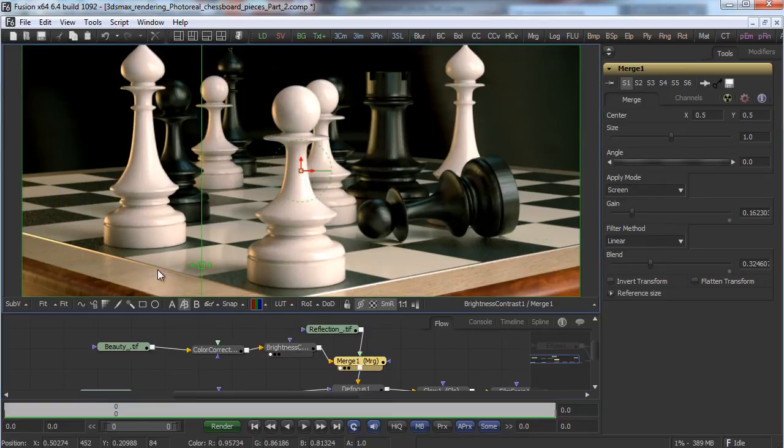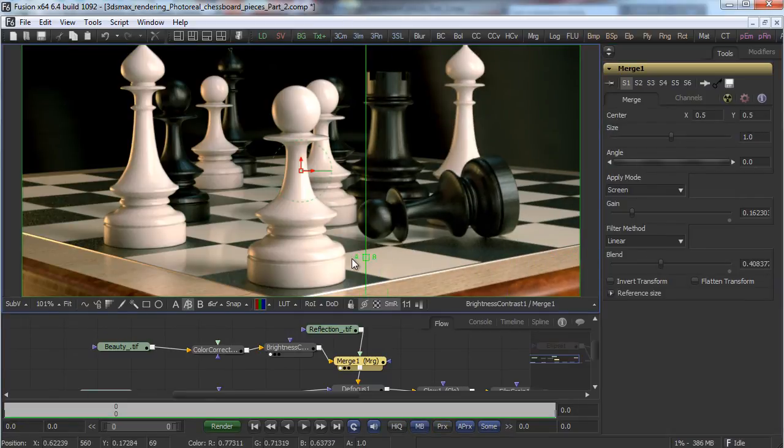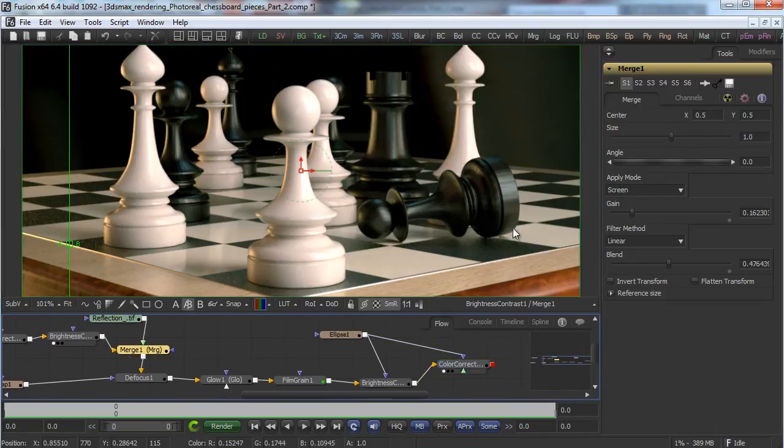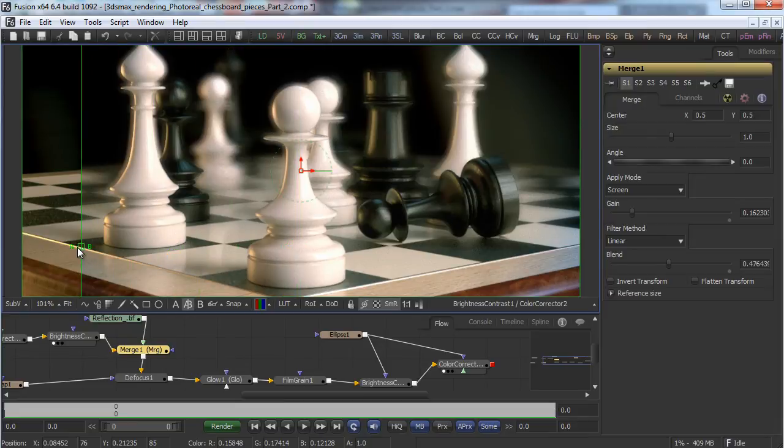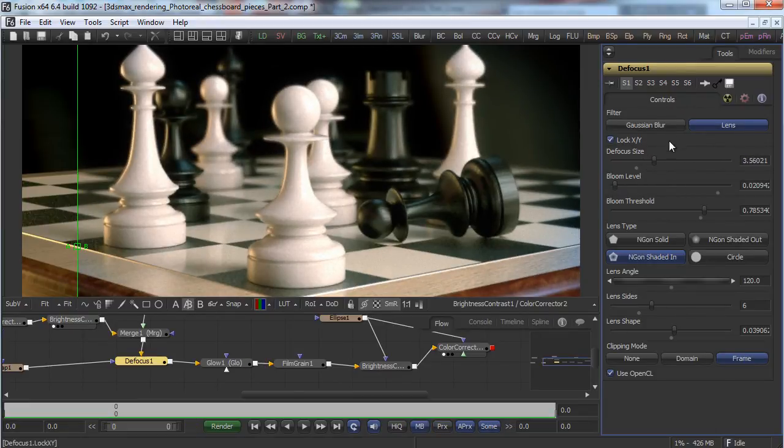You see that we have a little bit more reflection. We can add more using more blend. You see that the reflectivity is more visible, maybe just a little bit more. Okay, so we have more reflectivity over. Then let's go to the final one with the depth of field. Let's work a little bit on the focus. I like to have lower bloom level. Maybe we can go also, you see, to a lower focus. Okay, to have a nicer result.